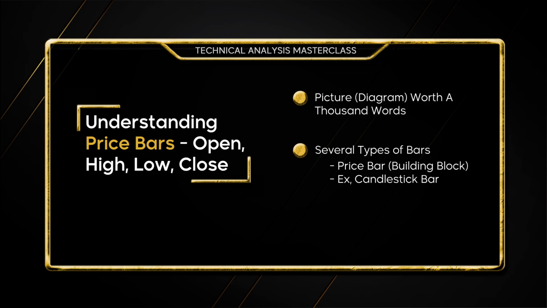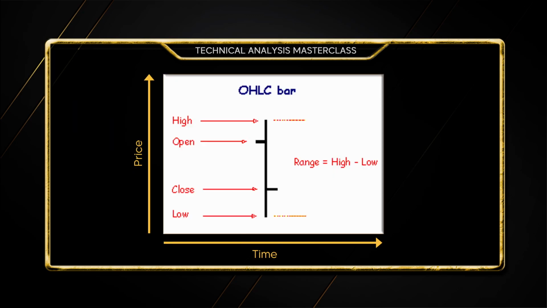and then grow from there. Now, traders sometimes refer to price bars as OHLC bars, which stands for open, high, low, and close. So it's pretty simple. If we look at, let's say, this price bar on the graphic here, you can see on the left side, prices go up and down and time goes from the left to right. So further back in time is to the left, more recent to the right.